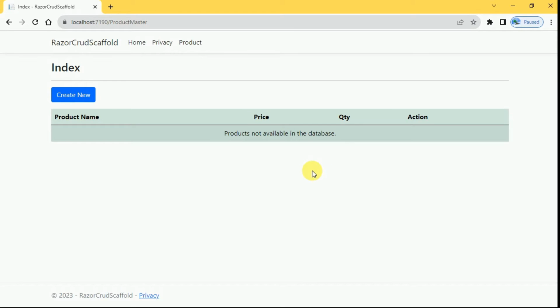For this example, we are going to use Visual Studio and SQL Server, and we are going to use the Entity Framework code first approach. Also here we are going to use the scaffolding mechanism. We are not going to write any code. In upcoming videos, we are going to perform the CRUD operations without using the scaffolding mechanism. Also we are going to perform CRUD operations by using stored procedures. For now we are going to use the scaffolding mechanism in this session.